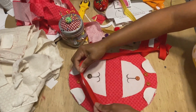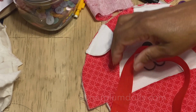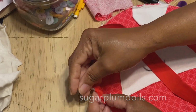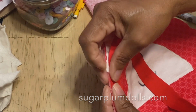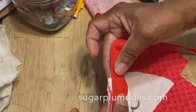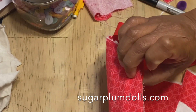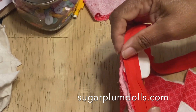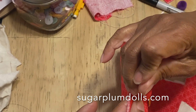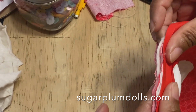So what you want to do with the bias tape, let me zoom in now. You want to tack it down to the edge. And you're just going to tack and pin because you want it to go all the way around. Okay, because once you do this, then we'll be getting it together to put our zipper on. So yeah, just pin it down. So you've kind of got it sandwiched. You've got the back, you've got the front. You've got this all together now. And you're going to need probably your iron set up so that you can fold this same binding over once you get it done.